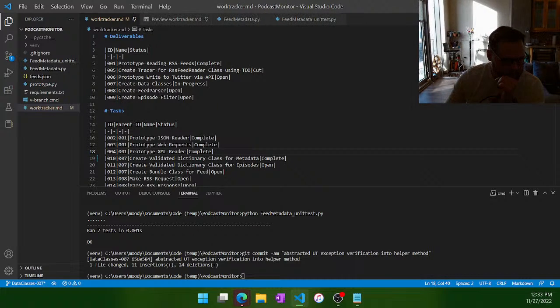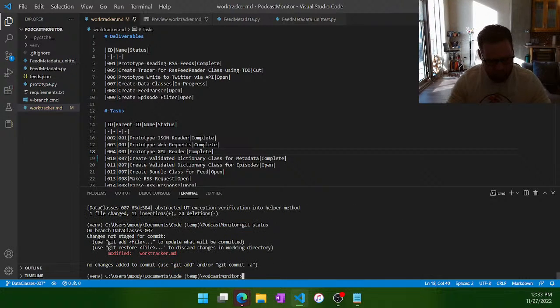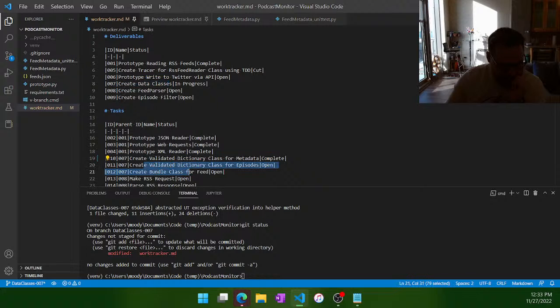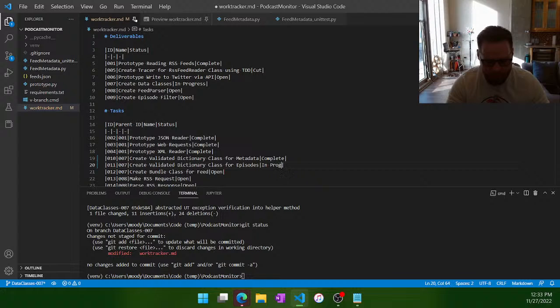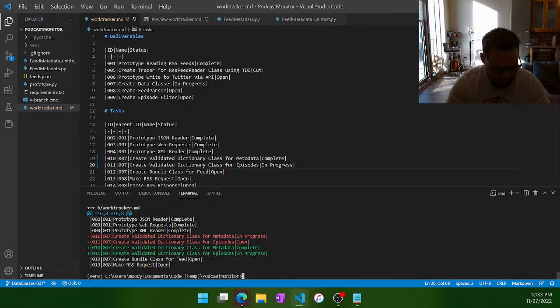Now we were specifically on our branch here, which is for 7. So that's actually this whole deliverable. So we're not going to worry about committing everything yet until we complete these other 2 things. So we'll mark this one now in progress because that's not what we're on. If we look at the diff, we just updated those lines. So git commit, updated tasks in work tracker.